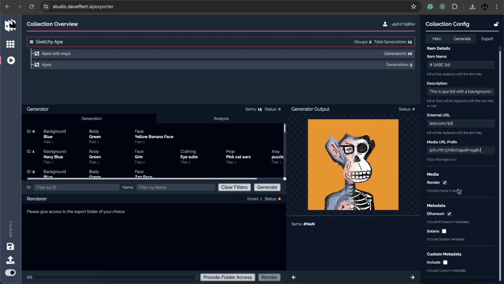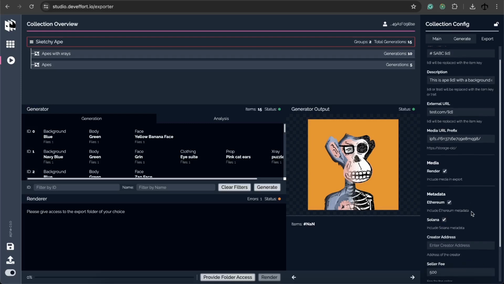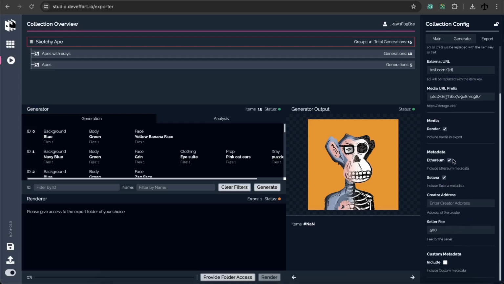And next we look at what do we want to render. Now I can choose to not render the media, but I do want that. And I also want Ethereum metadata and Solana metadata. Maybe I just want one or both or none. However, if I do have this, for Solana, I do need to enter some creator address and a seller's fee.